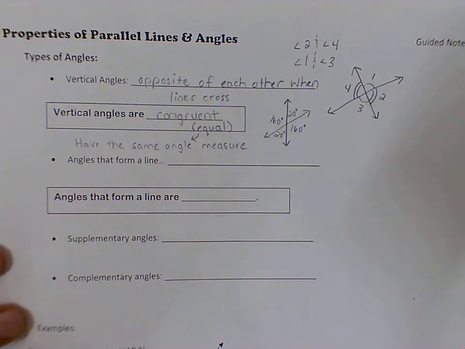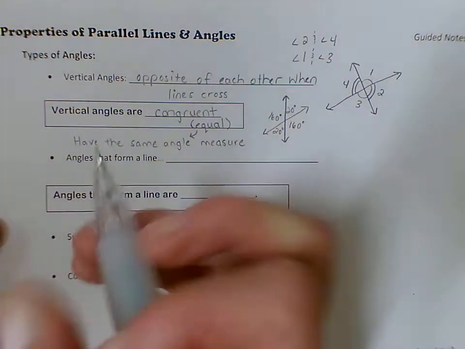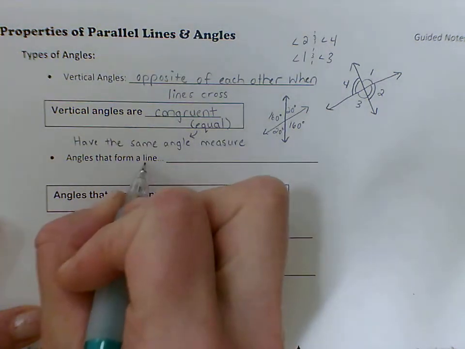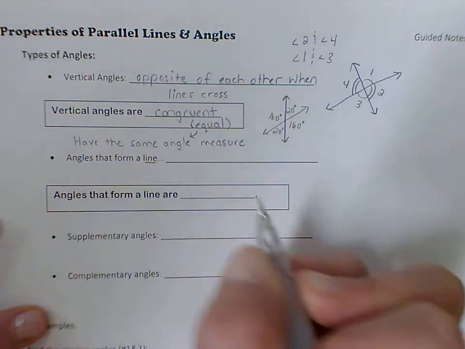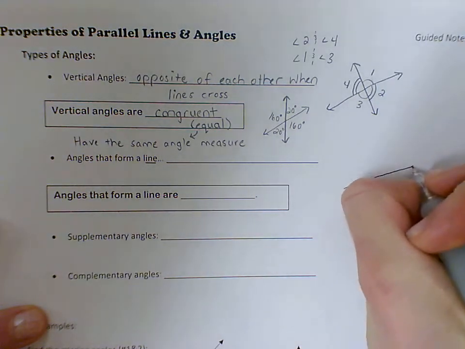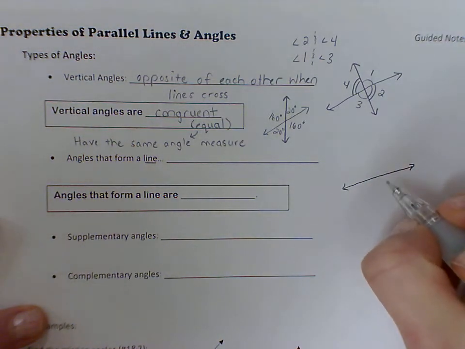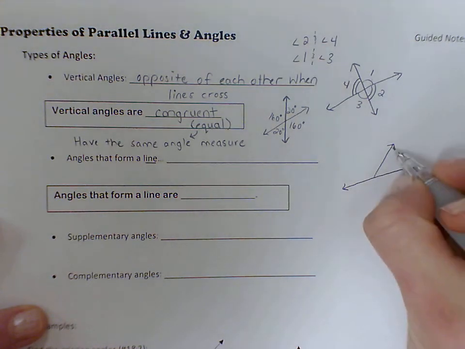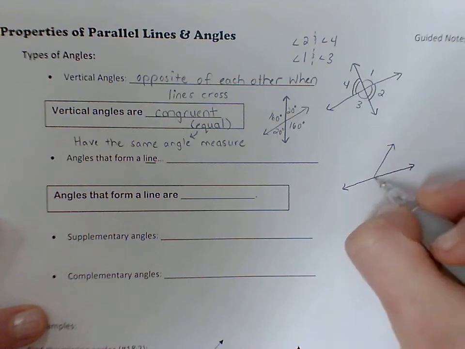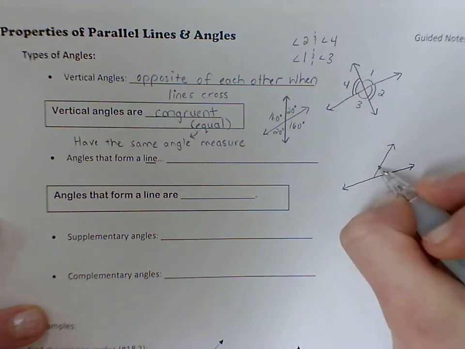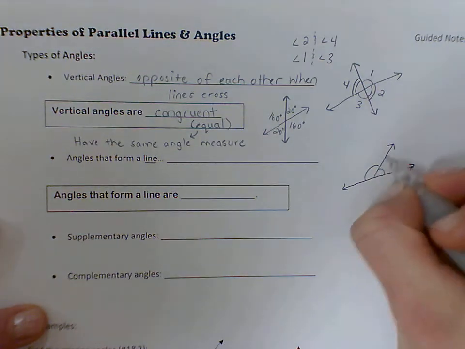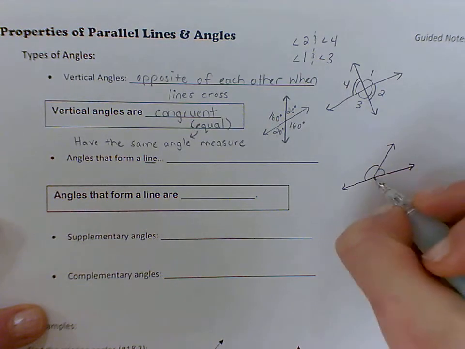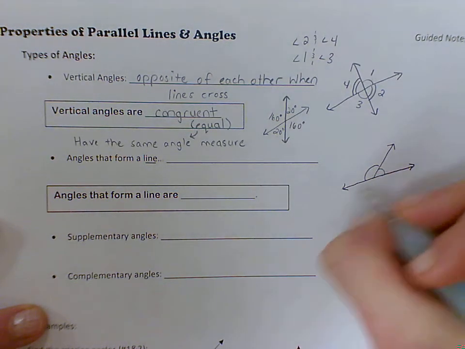So another type of angles that you will see are angles that form a line. So something that you need to realize about angles that are forming a line is because they form a line, so think about a line for a second. If I had two angles that when I put them together form a line, so like let's say that we have this angle right here, and then that other angle over here, so there's kind of two angles here. You got that one right there and you got that one right there. If I put those right next to each other, if they form a line, so like notice these two, when I put them together, they form this line right here.